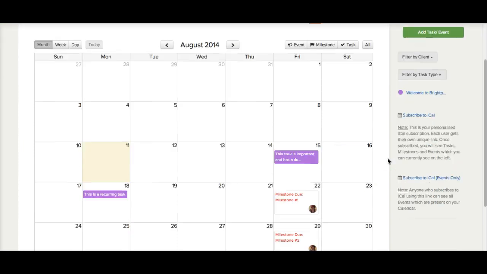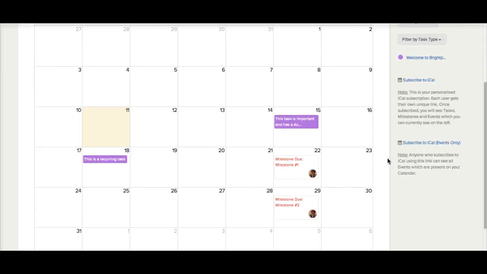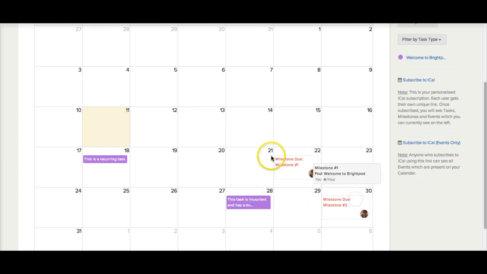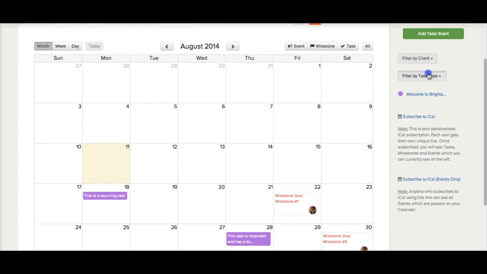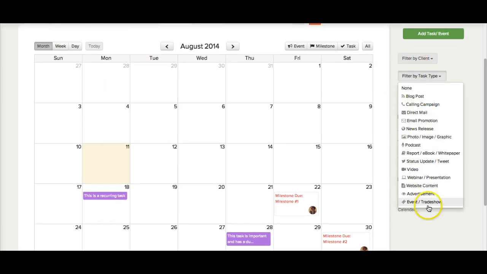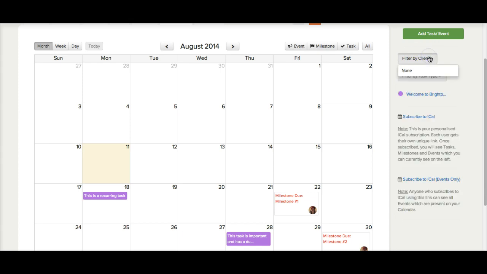And then another thing that I really like is the calendar. So Brightpod is intended for marketing teams, and that means that they have this calendar set up so that it has all the tasks across all projects, and you can drag and drop. You can change the due dates in here, but you could also have an editorial calendar set up, like for blog posts, social media, etc. set up in here because you can set up events. And then from here, you can set up task type, client.